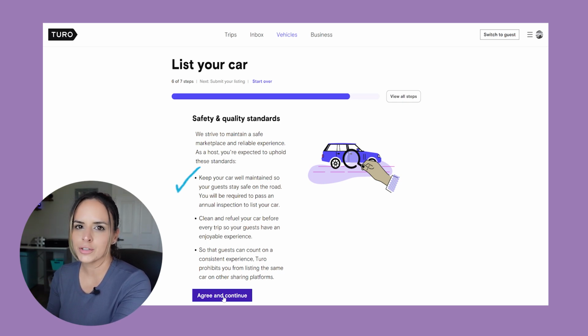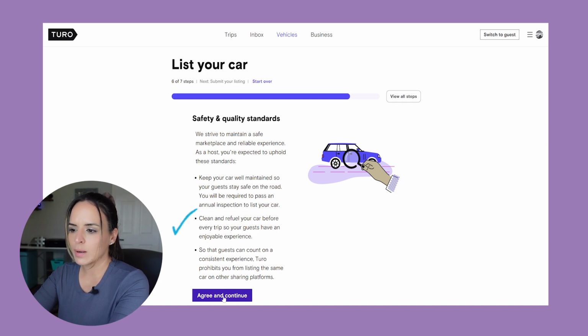You know, they're checking for tires, brake lights, seat belts, that sort of thing. So you don't actually even have to take it to a place. I mean, you should obviously be doing your separate maintenance on your own, but at least as far as the Turo inspections, you can just do it virtually and it's like $35 what they charge. And then once it's done, they'll give you a report that you can just upload to Turo.